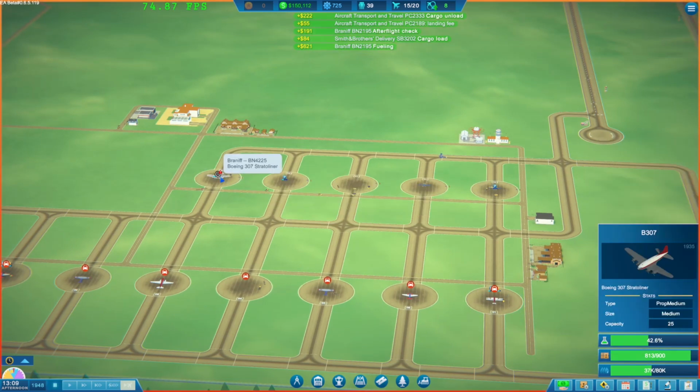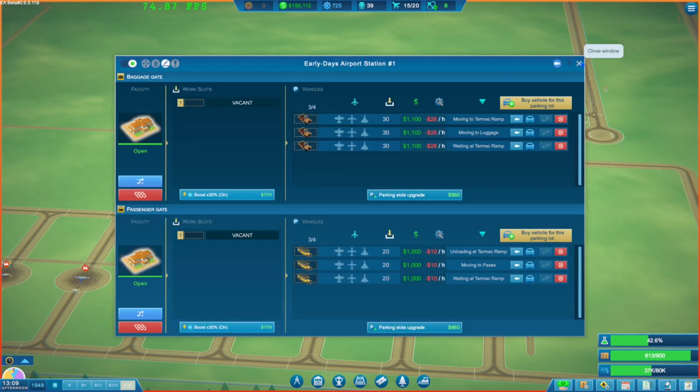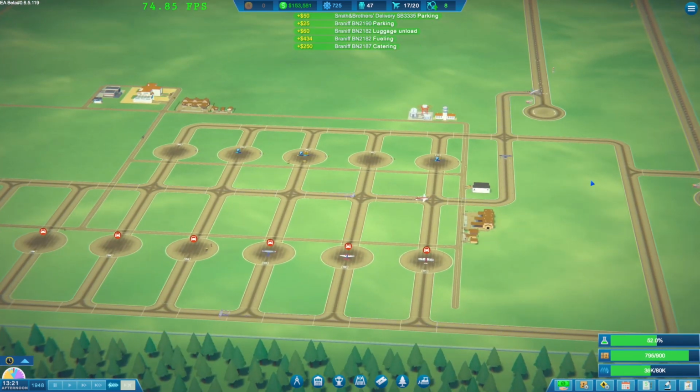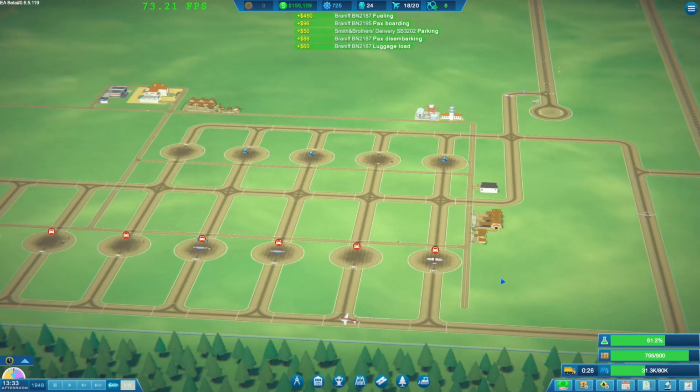Yeah, if the next one comes in too quickly, the airliner didn't get all its services. Let's dismiss and see what that is all about. Oh, that is so close, though. That is so close. My goodness, that's really, really close. Yeah, I don't think we're gonna run out of cargo, and we're definitely not gonna have issues with fuel again.